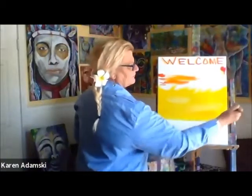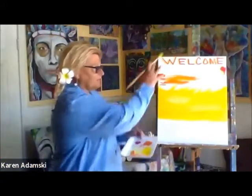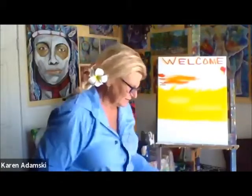And that's a nice thing to do because we don't want this to look like jello salad. That's what we don't want it to look like. We don't want it to look like a brick of lemon, and then a brick of orange, and then a brick of red. We want it to kind of merge together, right? That's not what Mother Nature does when the sun's setting or the sun's rising. All these colors kind of merge together, and they have all these neat tones.